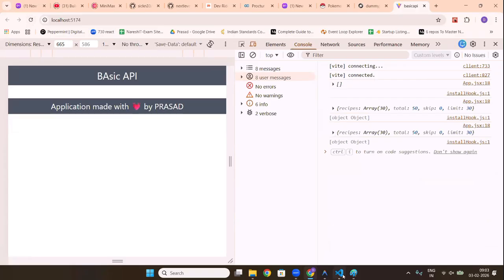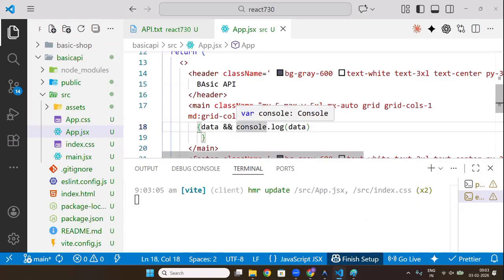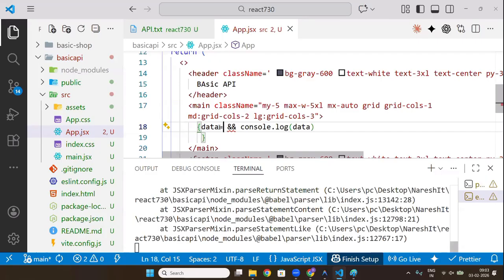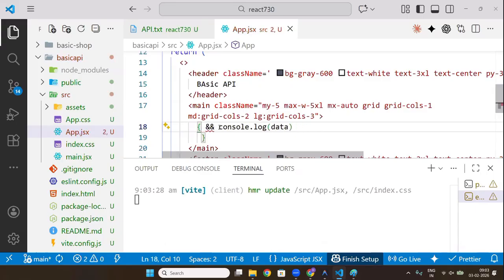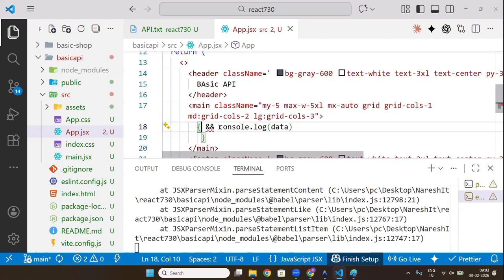Oh, in this case also it is working. Okay, I will give one condition: if data is not equal to an empty array. How can we say this one? Initial rendering. It should work now.